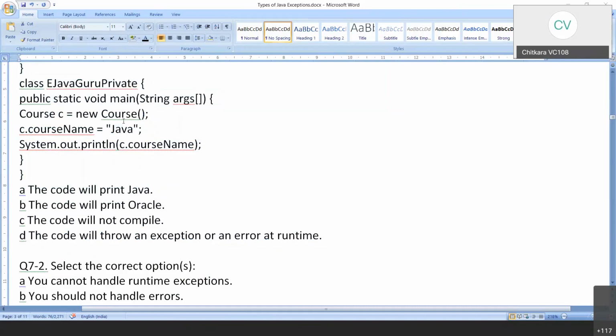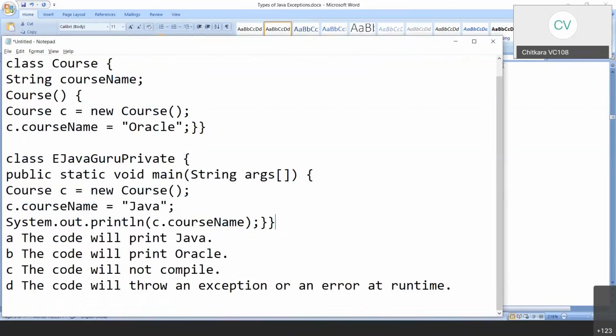Let me open an online compiler. Any other answers over here?